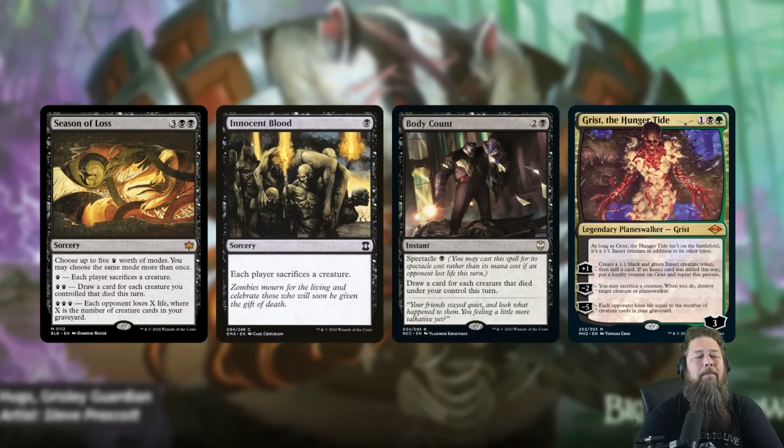We also got the black member of the cycle in Season of Loss. So Season of Loss, also 5 mana, also gives you 5 paws that you can spend on modes. Mode 1, for 1 paw, each player sacrifices a creature. For 2 paws, draw a card for each creature you control that died this turn. For 3 paws, each opponent loses X life, where X is the number of creature cards in your graveyard.